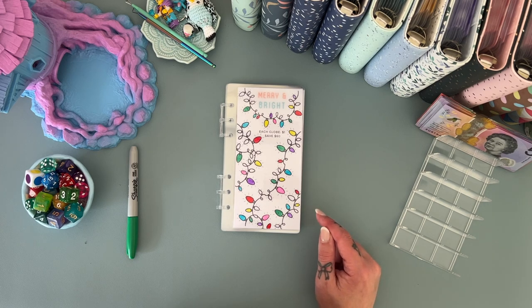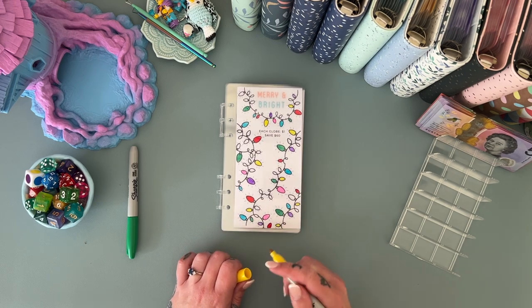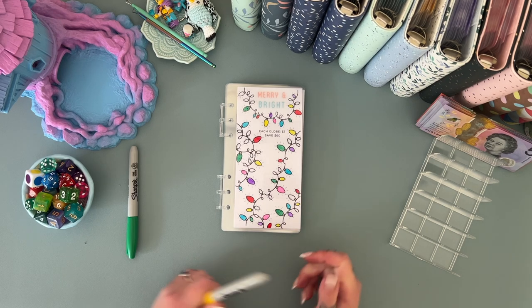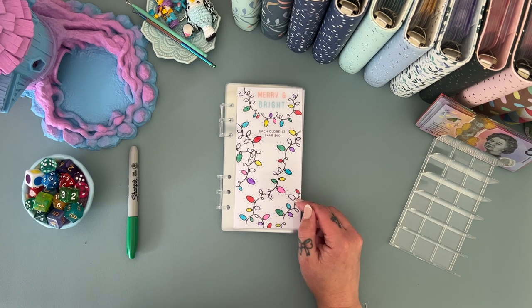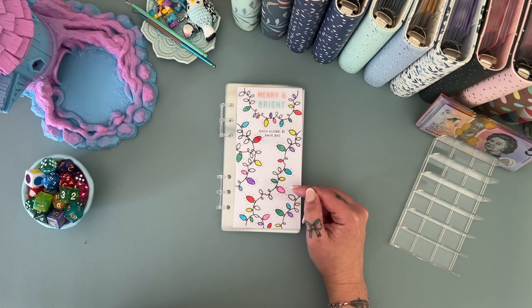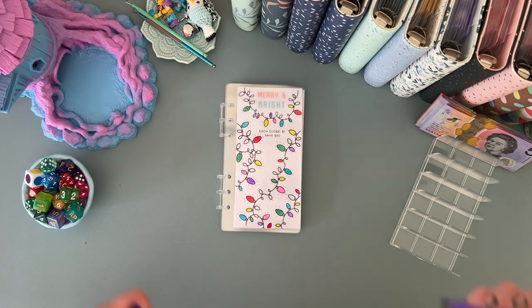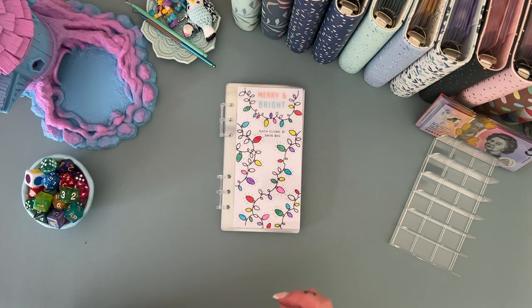Let's do this one yellow. Uh-oh, is that four or five? One, two, three. I think I've only done four. Don't know what color to make this one. Kind of needs to be pink, but there's a pink one right there. Oh no. What a pickle. What color have I not done today? I've completely lost track, you guys. I don't think I've done a purple one today. Maybe let's make this one purple. And I think that was five, but I could be wrong. How many have we got left?